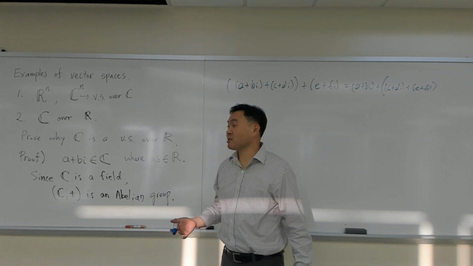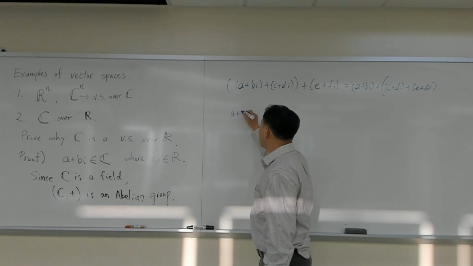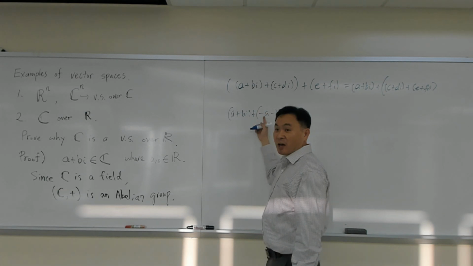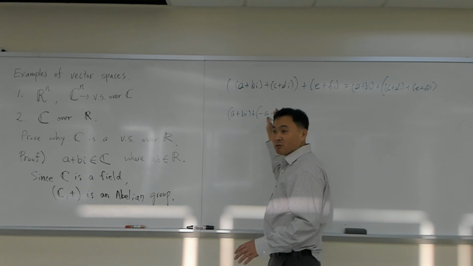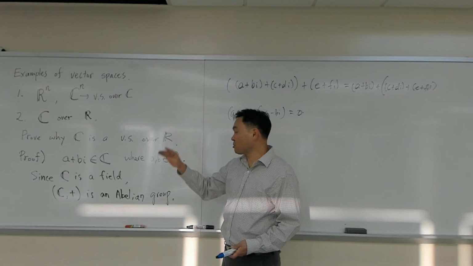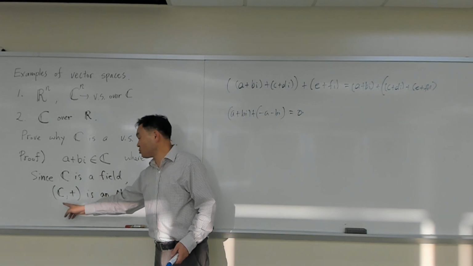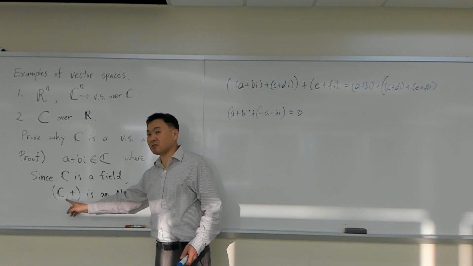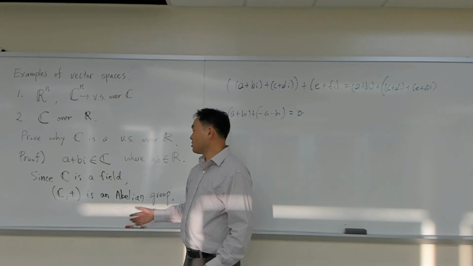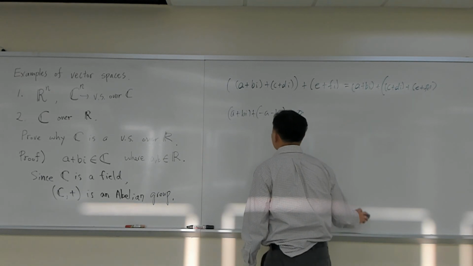And then 0 definitely belongs in C as well. And then a + bi and then negative a, negative bi: these two are additive inverses, so they give 0. So all the properties that we expect for the first 4 properties of a vector space are ultimately true because C is a field, and being a field means that it should be an abelian group under addition, and C minus 0 should be an abelian group under multiplication, and there should be the distributive property. All that's true, so this we don't need to check, okay?